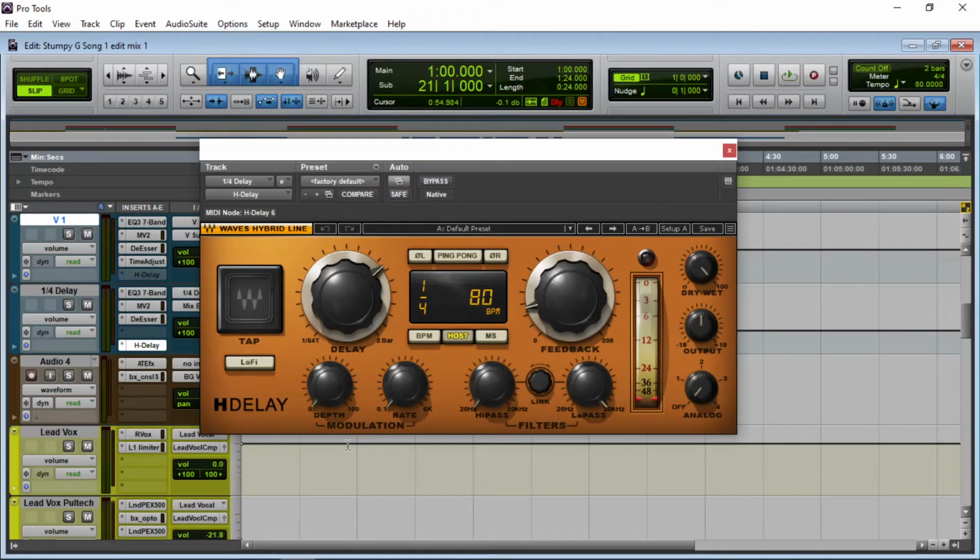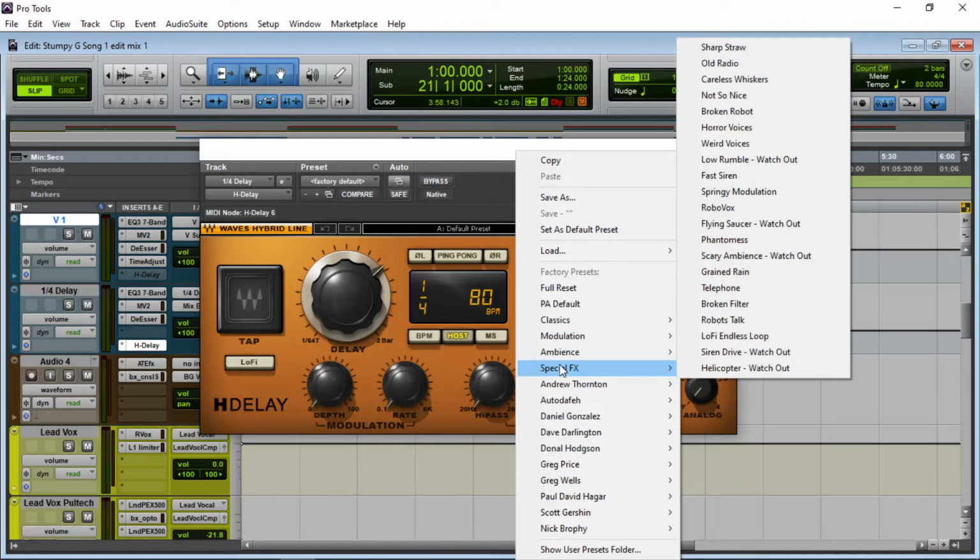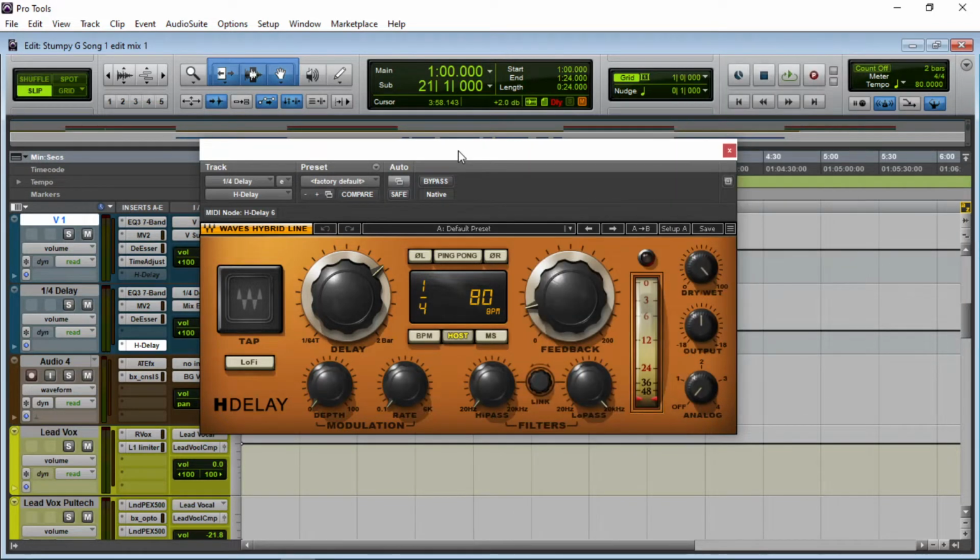This particular reverb has four different analog settings. It has high pass and low pass filters and a modulation effect on it, and you can also get that lo-fi sound. One of the presets I really like is in the special effects part, the telephone effect. When I'm doing delay throws, I like to have the throws in a different type of tone, so I tend to use that preset a lot.